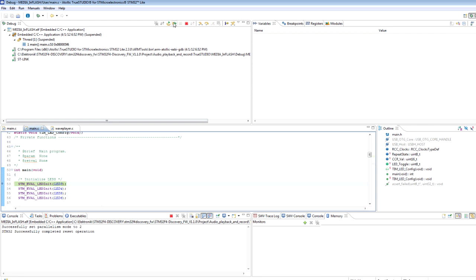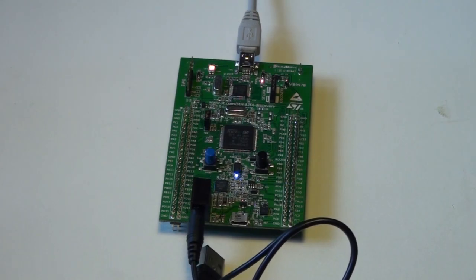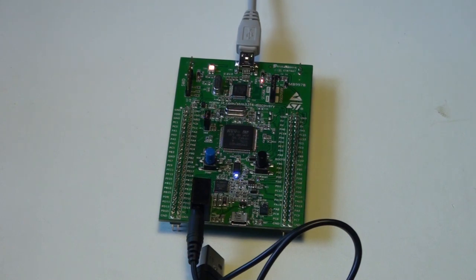On the computer, we click the play, and we'll hear the sound. I don't know if you can hear it. I'll just take this so you can hear it.